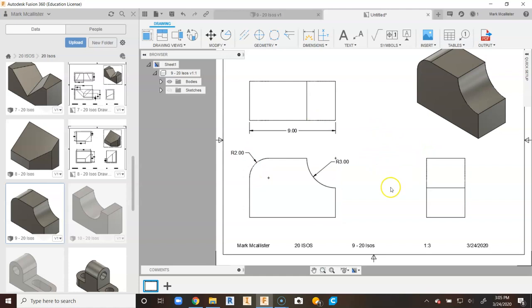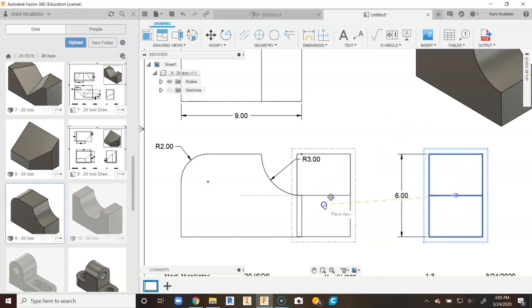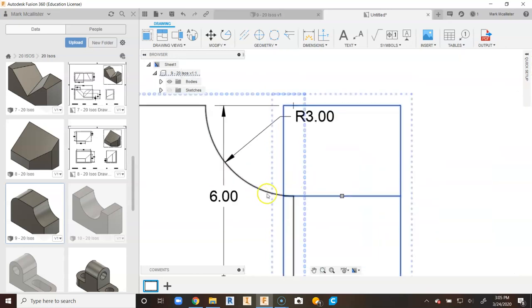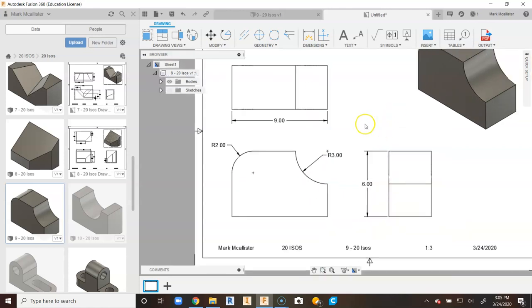We're going to go ahead and do our height dimensions, and we'll place both of those in our side view. We're going to go to Dimensions. We're going to click on the top and the bottom, come out 2 snaps, and do our height dimension here. Now the question is, do we need this height dimension? Because we have a 3 radius over here on the side. The answer is going to be no. We're going to right click on this 3, and we're going to hit delete, tap on the 3, say OK. Because if I took this and lined it up through our orthographic projection, you will notice that that line comes down and meets that horizontal line perfectly. We don't have to place that. That would be a not needed dimension.